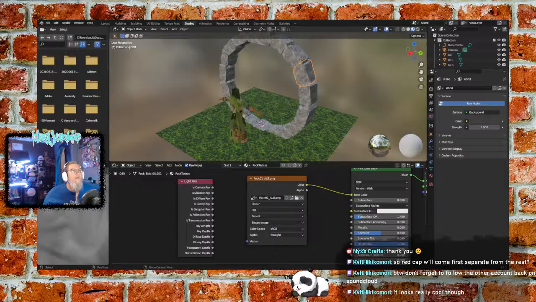How to make a stylized rock. Procedural rock material? That might be something.